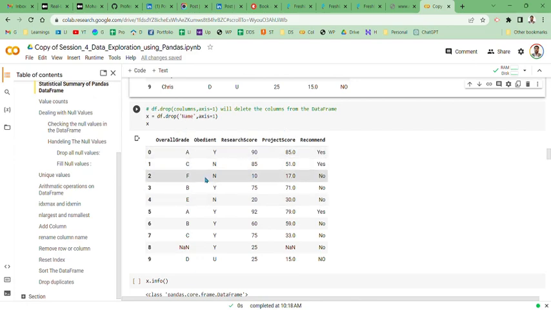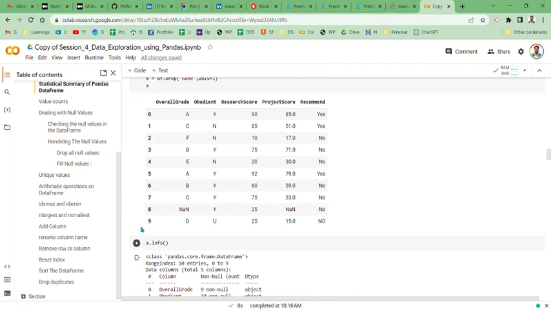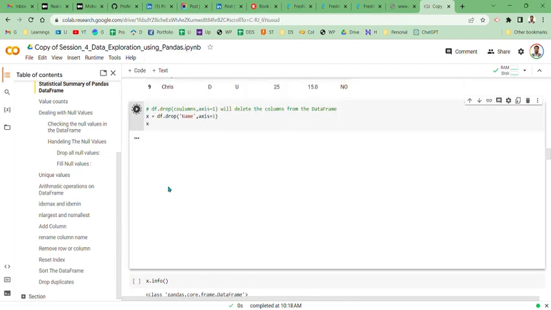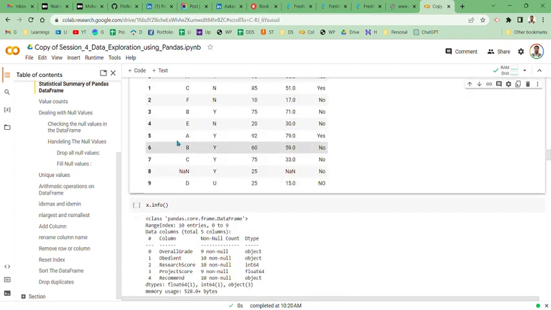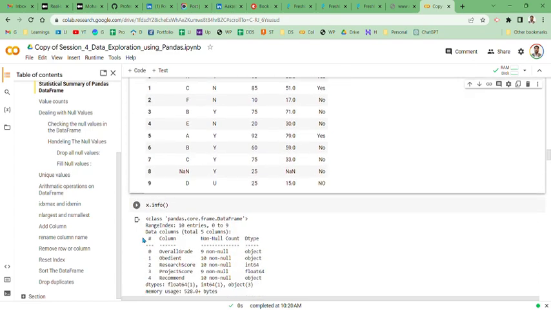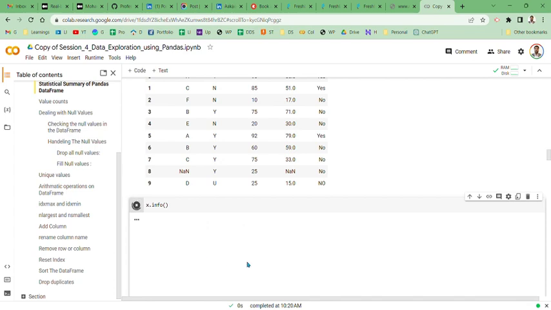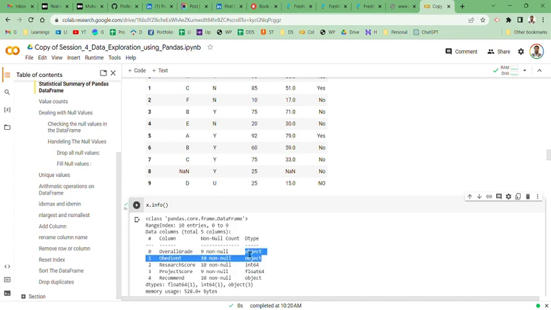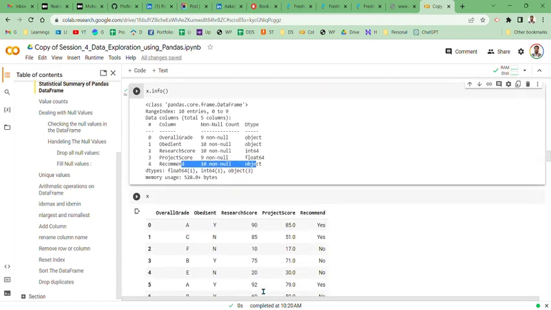So now what we need to do, our objective is to remove the numerical values from here and do analysis on the categorical variables. So as we can see, we have object, obedient, and recommend. 3 objects we have which we need to work with.